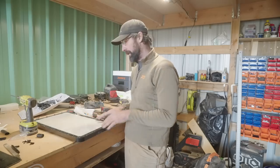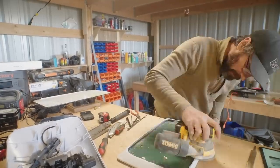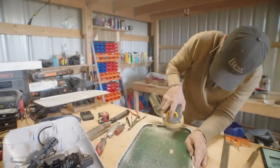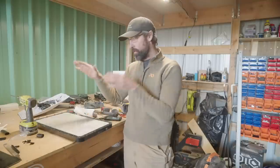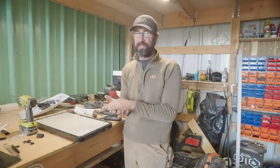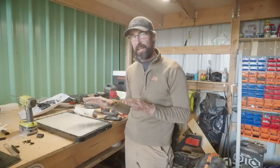Once you have everything tie wrapped in, you have to mess around a little bit getting your dish to sit in there right. I had to spend some time sanding — this was probably the longest part of the whole process. I kept taking it out, sanding it down a little bit, putting it back in, fitting it, and repeating, because you want to make sure the dish sits either flush or just a hair below the ledge of the outside edge of your mount. When you put the plexiglass on and screw it down, you want to make sure the dish isn't holding the plexiglass up and that it can seat down properly on the rubber o-ring and seal well. I didn't want to overdo it to where the dish was flopping around, but I also wanted to make sure it was even or just a hair below.